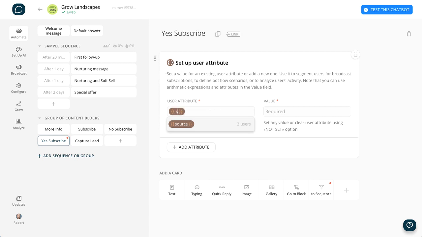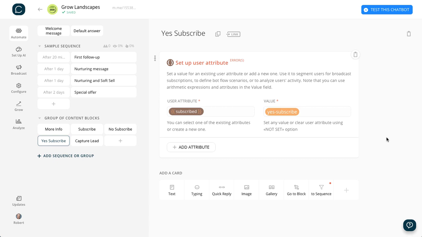We're going to create a group here called subscribers, or we'll call this subscribed. And the value for that, this is the people that said yes, they will subscribe. We'll call this yes, subscribe. All right, so as soon as people get to this block, they've told us yes, they're going to subscribe. So now we've added them to the subscriber group, or the subscriber attribute has been applied to them.